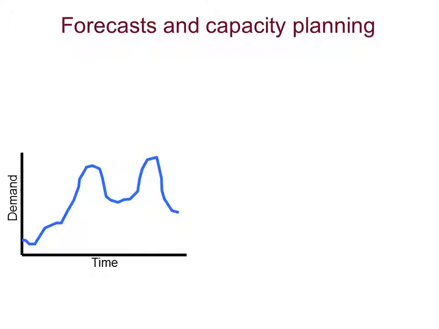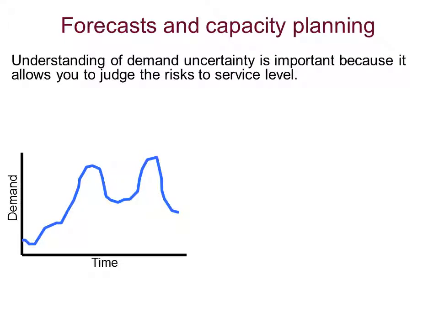They give us an understanding of demand. So here's the demand curve. It goes up and down as you see over a period of time. At certain points it'll be lower, and other points it'll be higher. And this is normal, a normal kind of experience of particularly consumer demand. So consumer demand might be seasonal, or it might change for other reasons. And what we're trying to do is understand demand uncertainty. How uncertain is that demand over a period of time? That's what's interesting to us, because this allows us to judge the risks of our measurement of capacity.